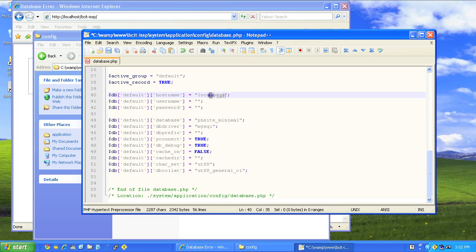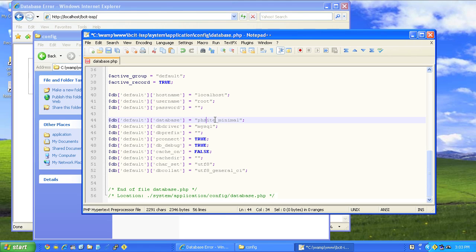Hostname in this case, because we just have a base install of WAMP, is going to be localhost, and the default account for MySQL is root, and there's no password right now because we didn't set one yet. But you definitely don't want to have a root with no password, so we'll go back and set that after.